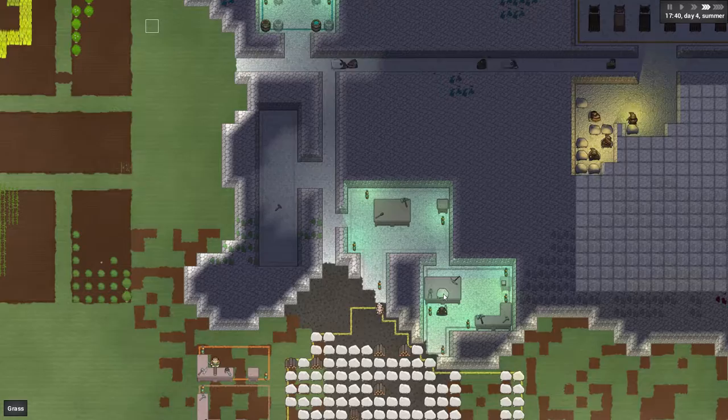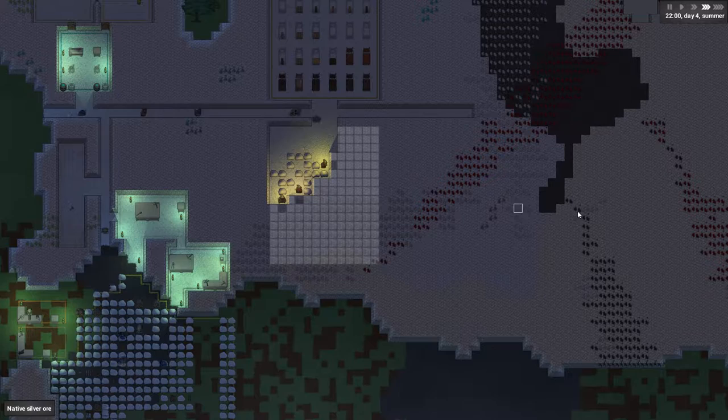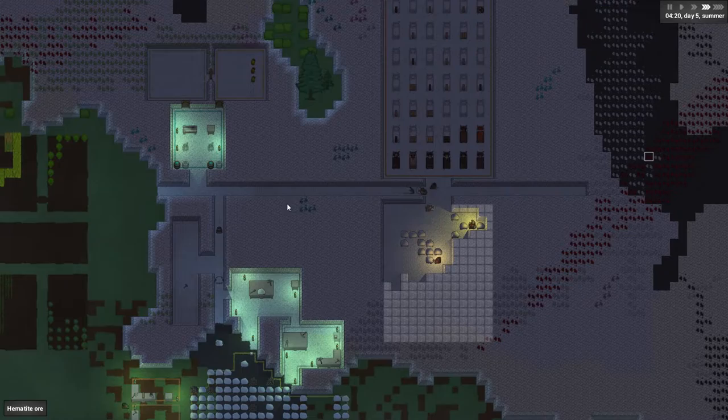Actually, okay, do I need to mine metal? Galena ore. Native silver ore. Bituminous coal. Granite rock wall. Silver ore. Yeah, I'm not sure how we're supposed to get metal.